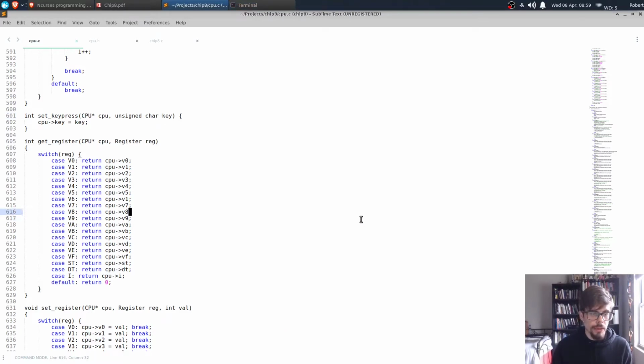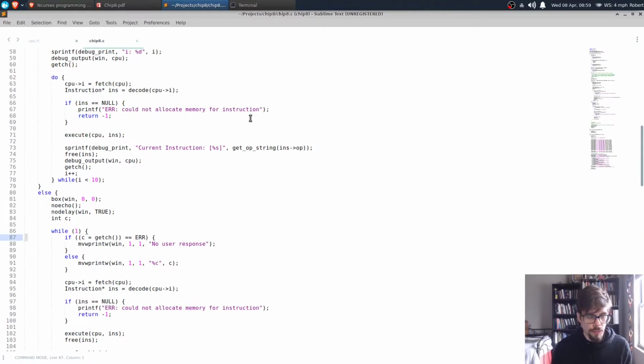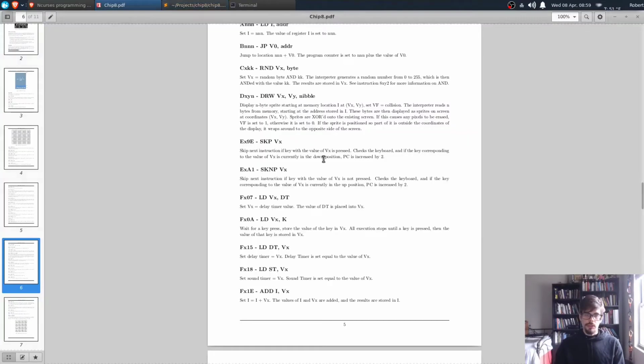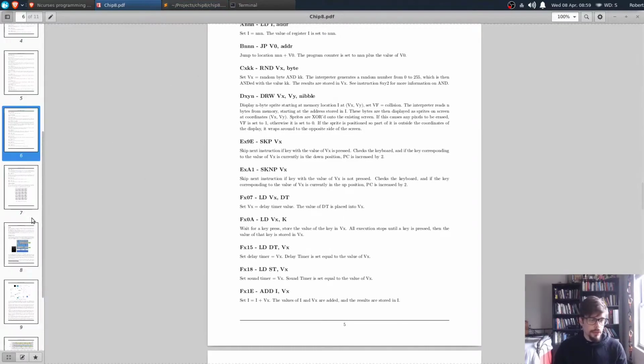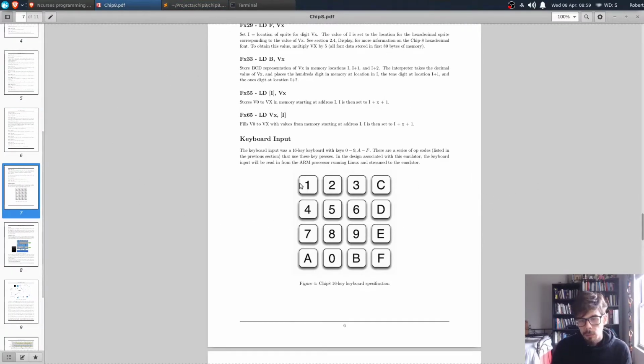So we have a way to basically set the keyboard press. And so now over here, the keyboard input is 4x4, so there's 16, but obviously my keypad layout is nothing like that.